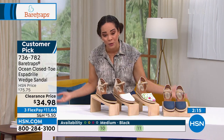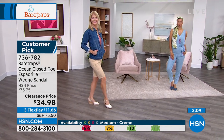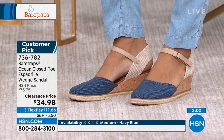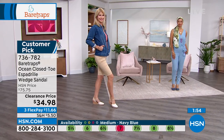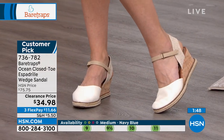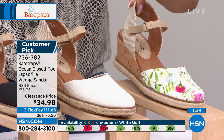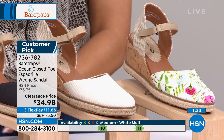I love that there's color blocking too — that makes it fun. That black is over 50% off. It's on clearance while we have your size and your color. The clearance will be there, but I don't know if your size will be there tomorrow or if your medium or wide width will be there. There's the navy blue. And Cara, you'll see she's wearing it in the cream option — very limited. $11 and some change to get it shipped to you immediately. We also have our white multi. 736-782 is the item number on this customer pick. Over 50% off.